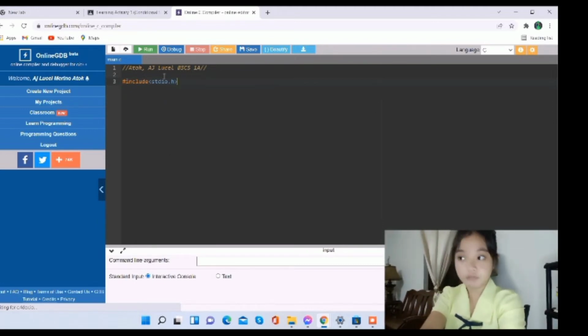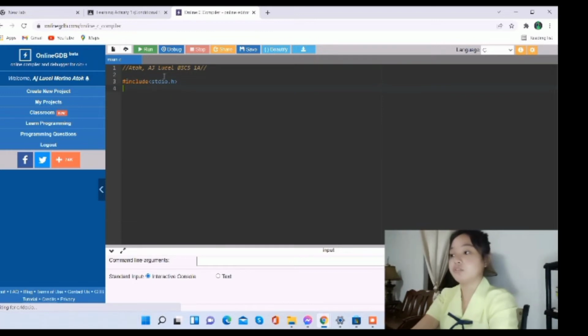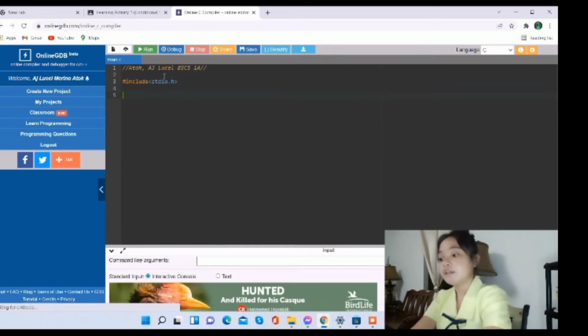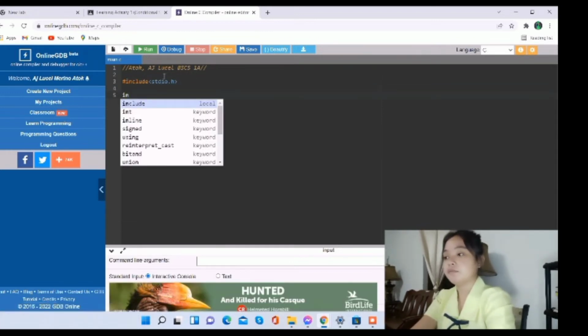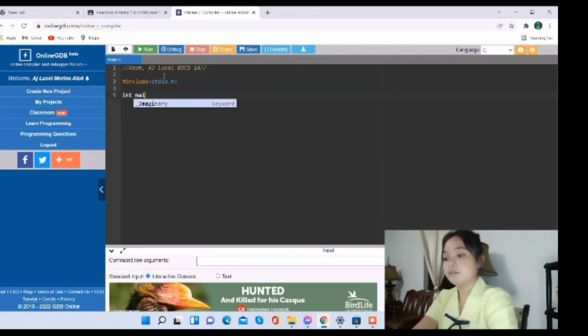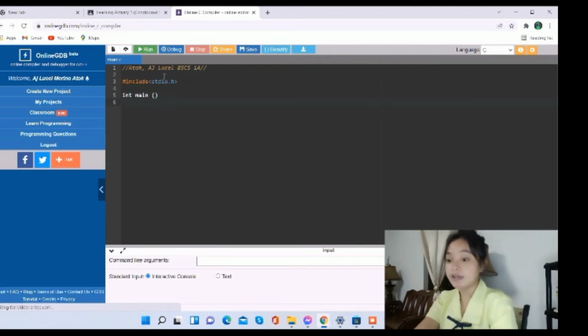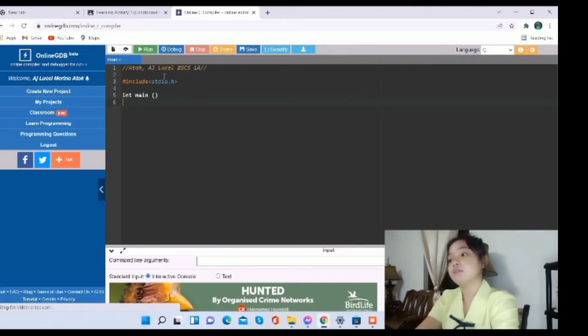Then of course our main function: int main, then open and close parentheses. Then of course the brackets, first open and then close.